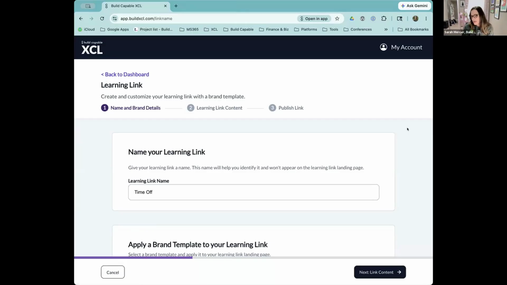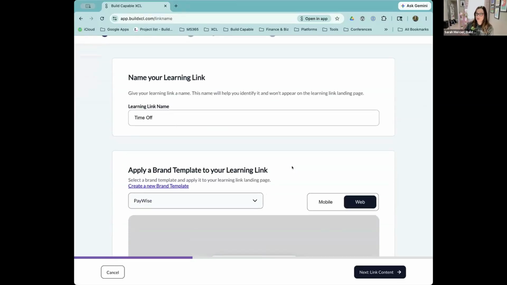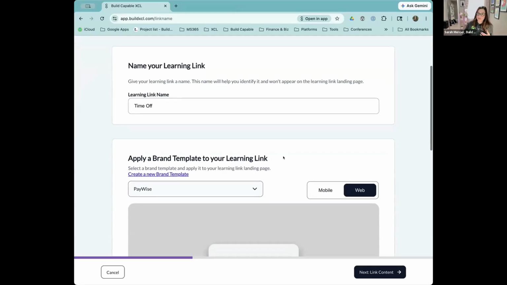So XCL allows you to create a link to any type of content, including video and PDFs, things that typically you can't use in an LMS, or at least you can't track them in an LMS outside of just opening it. So you can use XCL to create a link to any type of content and track everything that's happening without any user accounts. So nobody has to go to an LMS, nobody has to log into anything. They can access this link, now, for this case, a video, and you'll know everything that's happening in that video and whether it was useful.